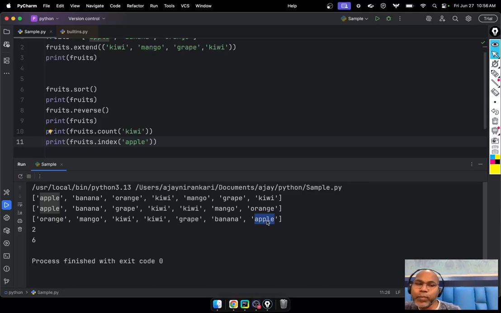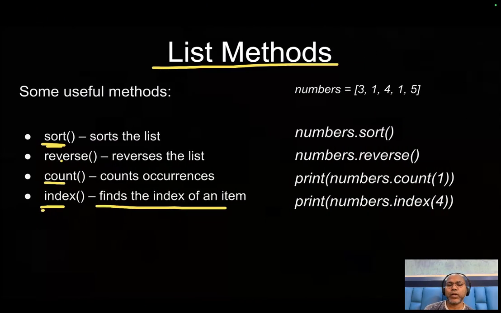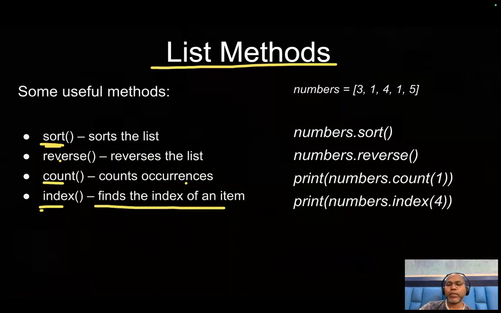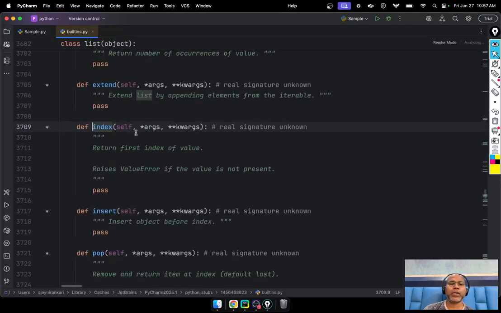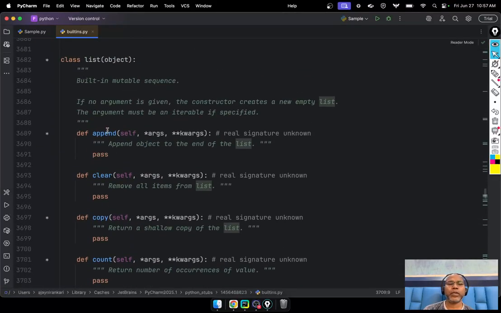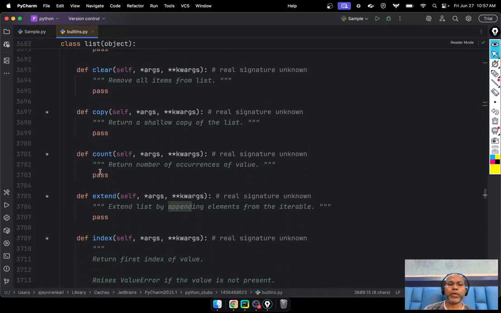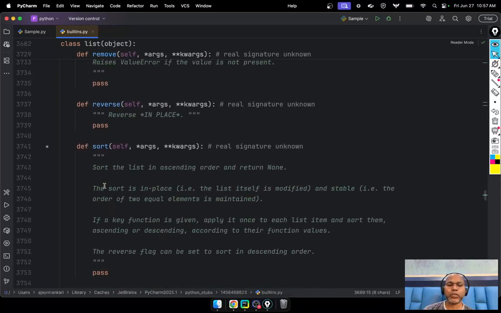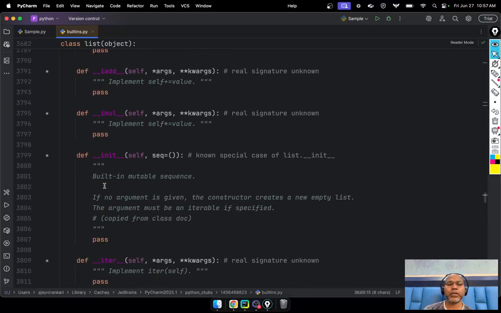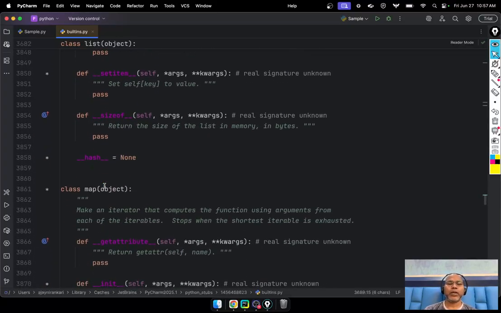You want to find the element, find the occurrence of a particular element, sorting, reversing, lots of very useful methods are available. These are very limited methods, but you can get a very huge list. Just go to the library and figure out all of them. Maybe just simply say index or count. These are all the methods: copy, clear, the list type, append, clear, copy, count, extend, index, insert, pop, remove, reverse, sort. All these functions are very useful. You can get them. Okay.